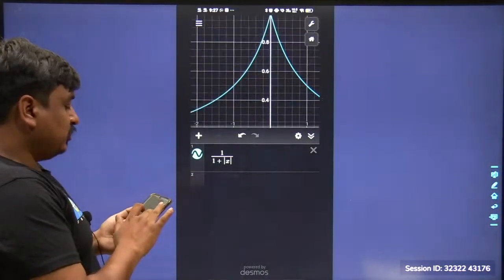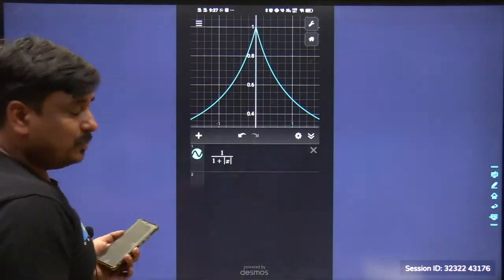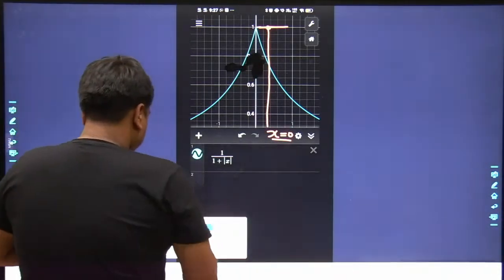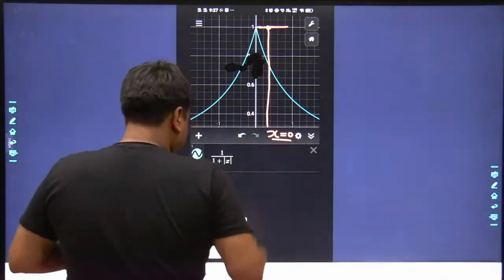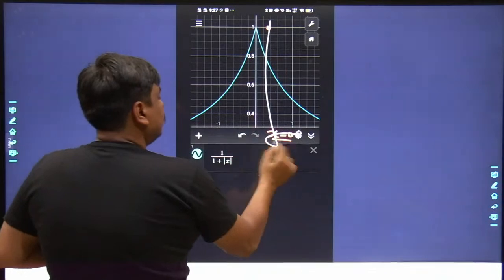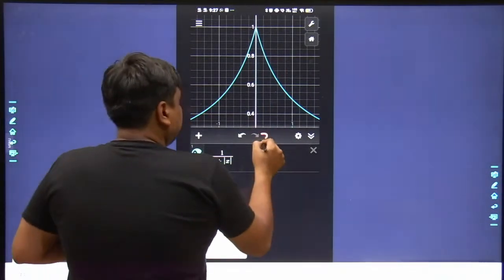But at x equals 0, you could have seen there had been a formation of a corner in the curve. Could you understand where it had been? So probably the students who have been following me from the very beginning must be able to understand what exactly I wanted to communicate over here. So here it's happening at x equals 0.